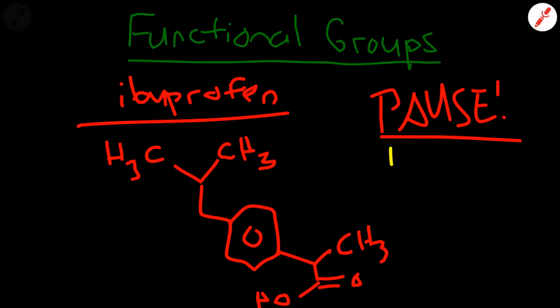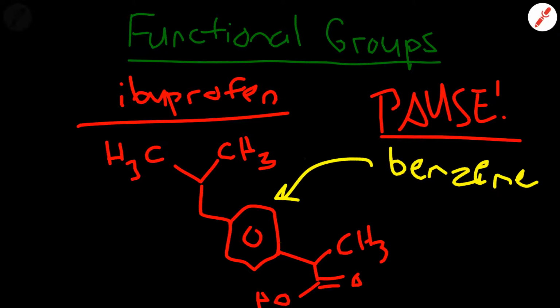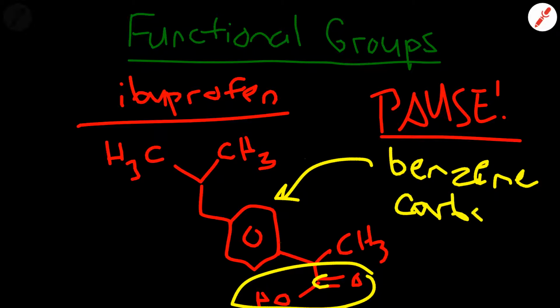Okay, so here we have quite a few things we can label. Well, not quite a few, but we do have a benzene here, and if we look down here, we have our ketone there. We also have the alcohol next to it, so that's a carboxylic acid, right? Carboxylic acid. There.